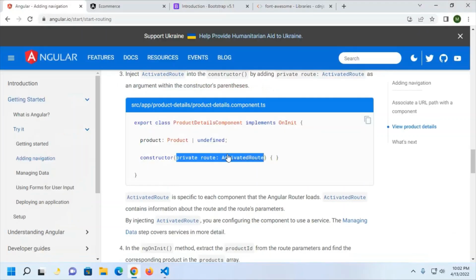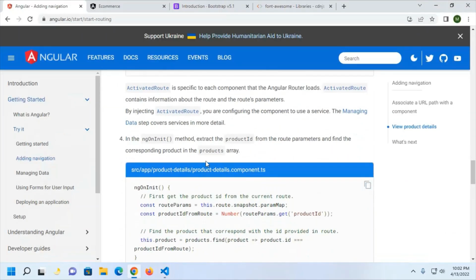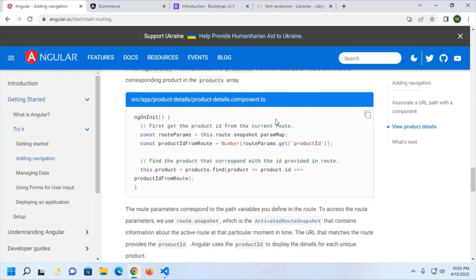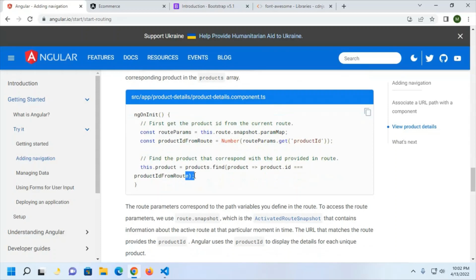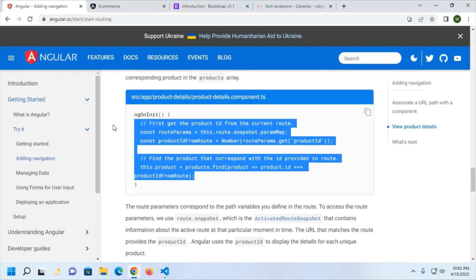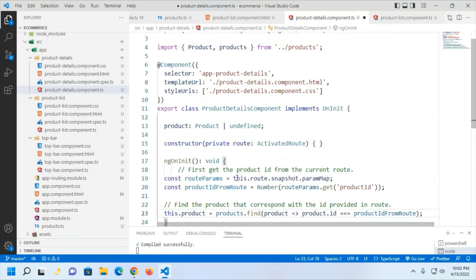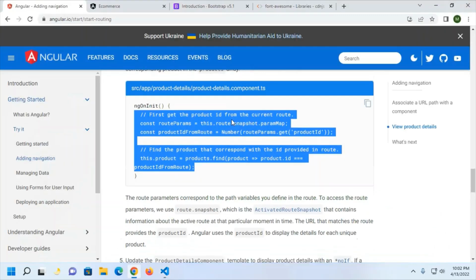Now save this file. In the ngOnInit method, extract the product ID from the route parameters and find the corresponding product in the products array. So copy all of these lines and paste here. Okay.